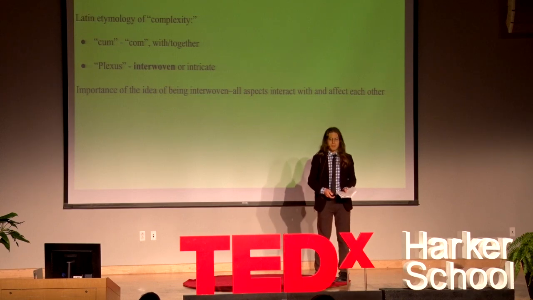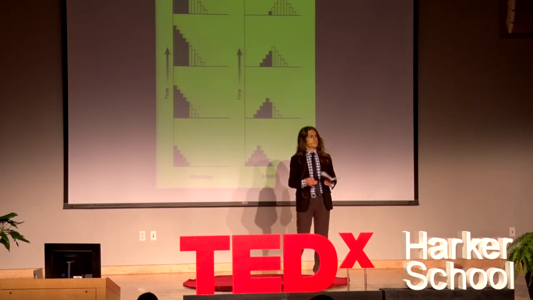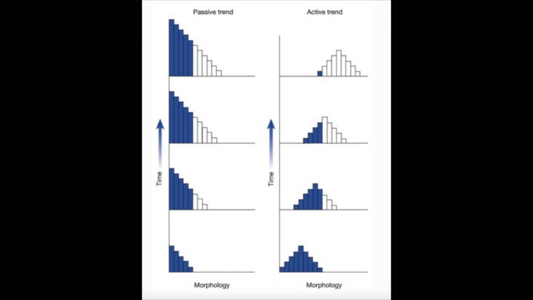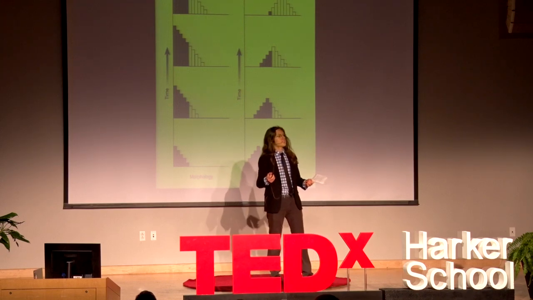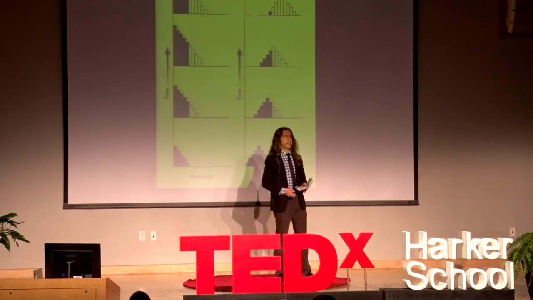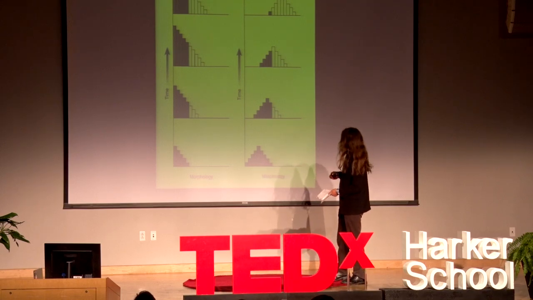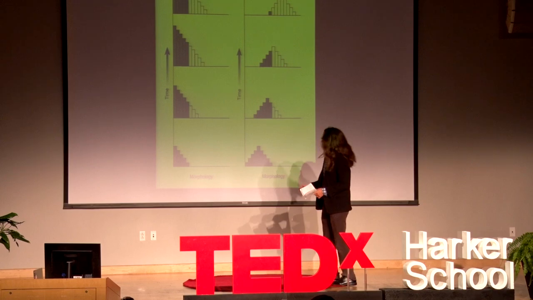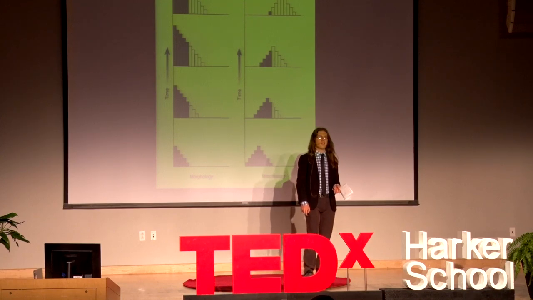Some of the things we simplify are actually quite complex. Ecology is one of those fields. Let's talk about the evolution of complexity in ecosystems. On the right, we have the idea of an active trend — one of two competing ideas about how evolution has progressed in the natural world. The first idea was that organisms would evolve to fulfill a perfect state, growing a limb or appendage to fulfill some destined state. Looking at the distributions — time on one axis, complexity on the other — at the beginning you have a whole lot of very simple organisms, and then as time goes on, the whole plot shifts to the right, and everything gets more complex. This has not really been in favor in scientific fields recently.